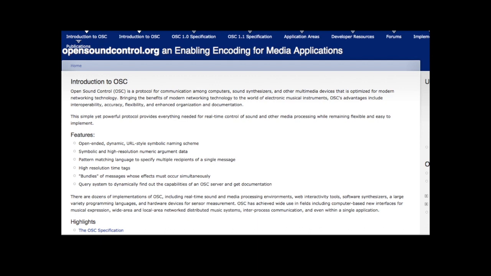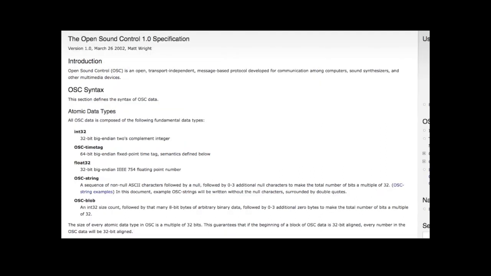While one can visit the Open Sound Control website at opensoundcontrol.org to get in-depth information on the protocol, along with a fuller grasp of its potential, for our purposes it's enough to understand what kinds of data it can send and how messages should be formatted. OSC can send integers, floats, strings, and what are called blobs, basically arbitrary binary data that could be a fragment of PCM audio, video, anything really.